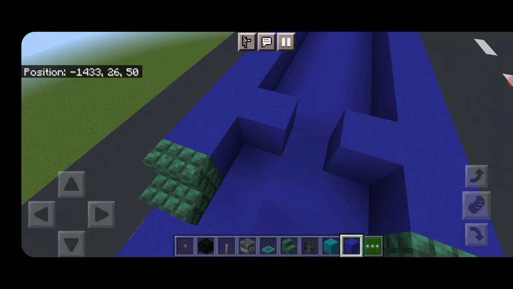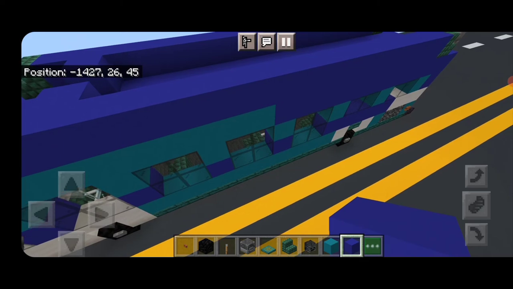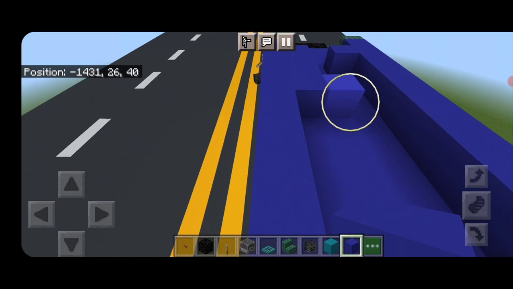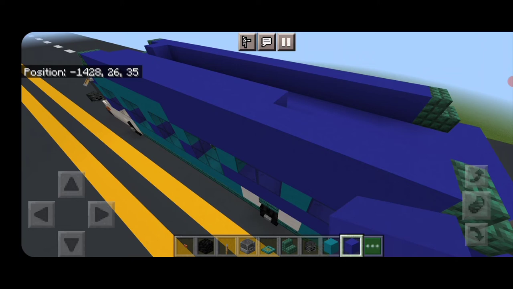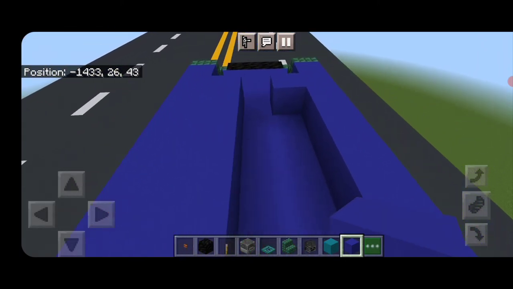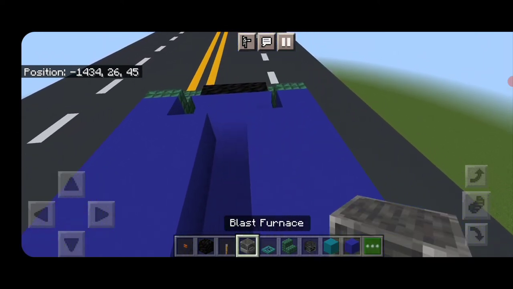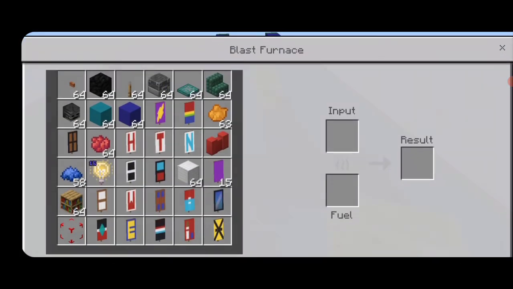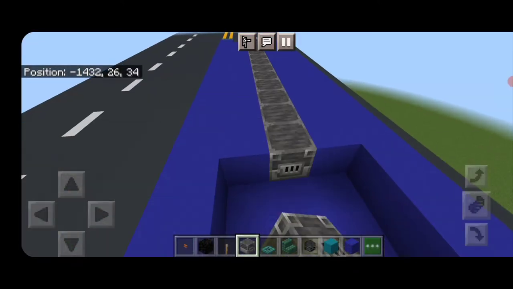On the front up here, skip one block back, put a blue concrete on each side. Then we're going to drag the blue concrete back until it's aligned with the back of the first of the smaller windows back here. Like that. And then we'll do the same thing on this side. Then we're going to take blast furnaces and put a full row of blast furnaces up the middle of that section. Just like that.